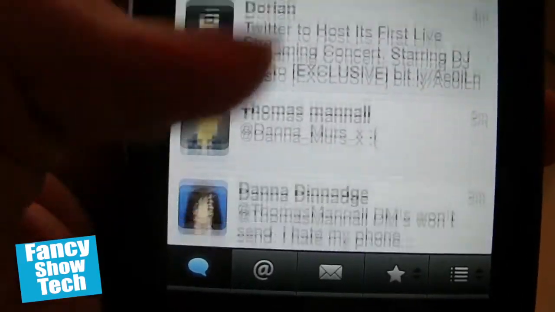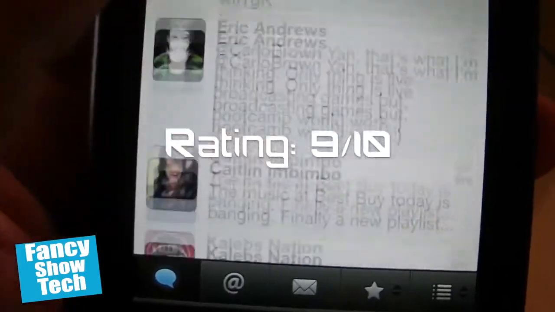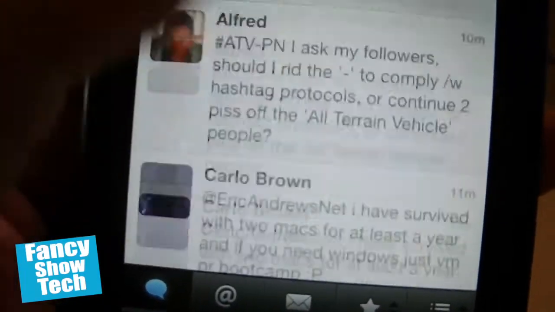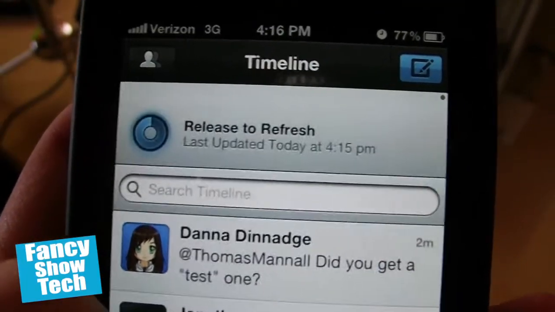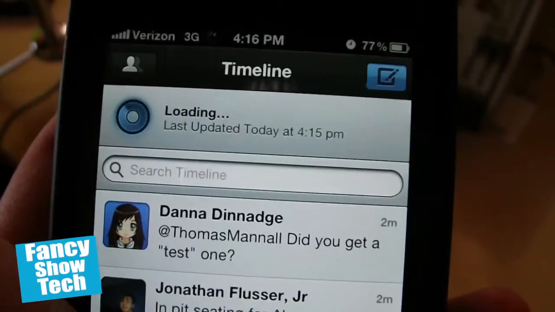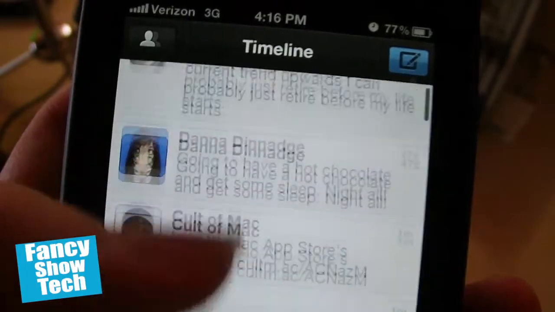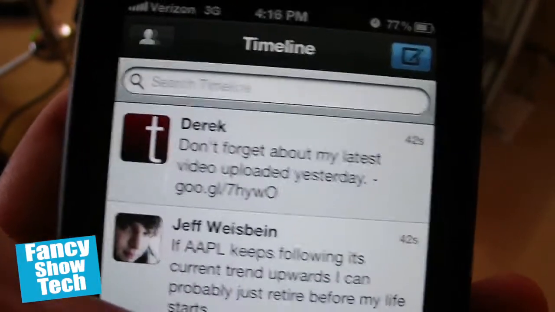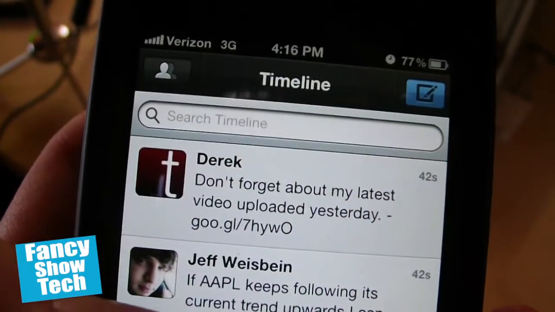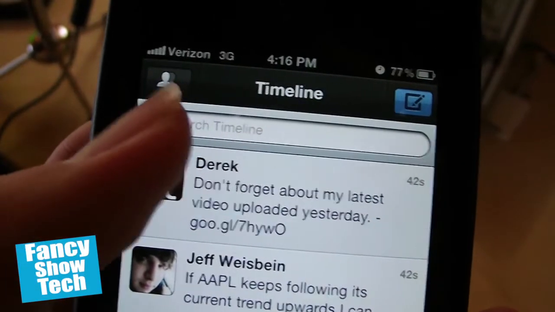In total, I'd give Tweetbot a 9 out of 10 rating. It has a wonderful interface and a good variety of interesting features, but the price on the app and the lack of instant streaming knocked off a point. Instant streaming's been around for a while, so I expect an app of this caliber to have it by now.